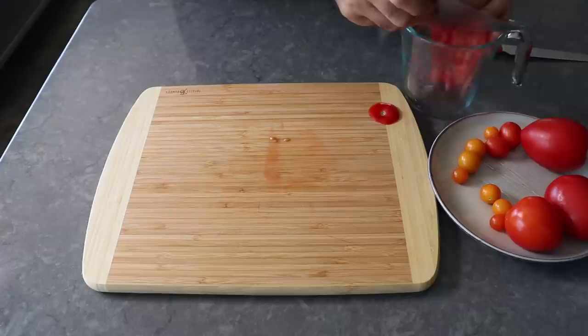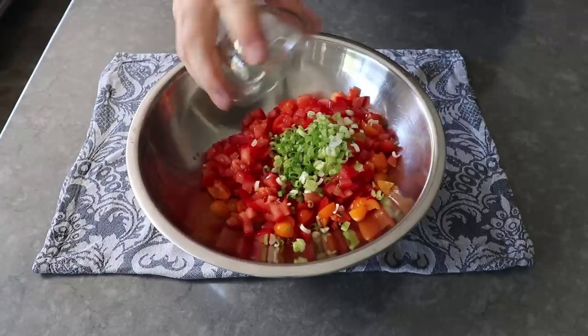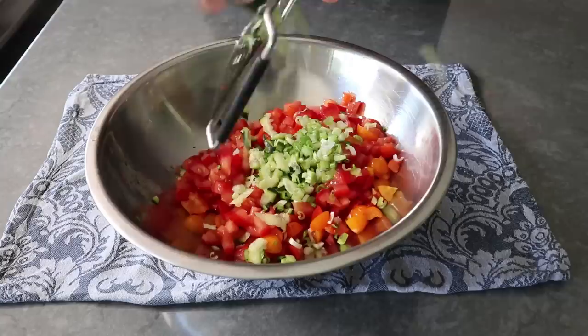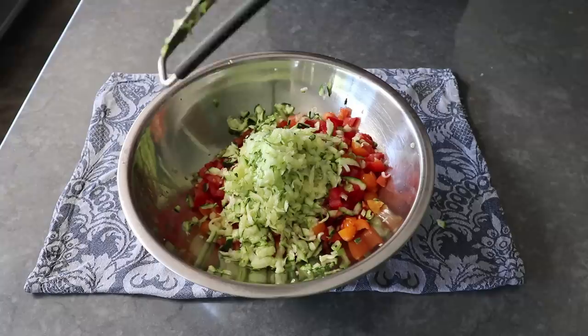But anyway, the point is we're going to dice up a couple cups of the sweetest, best vine-ripened tomatoes we can find. And then to that, we will add some sliced green onion, or whatever kind of onion you're into. And no, it doesn't have to just be one kind. And then for our last vegetable addition, we'll go ahead and grate in about half a medium zucchini. Oh, and be careful when you get down to the end. All right, don't be a hero trying to get every last speck of that zucchini. Because nobody, and I mean nobody, wants a piece of your knuckle in their fritter.